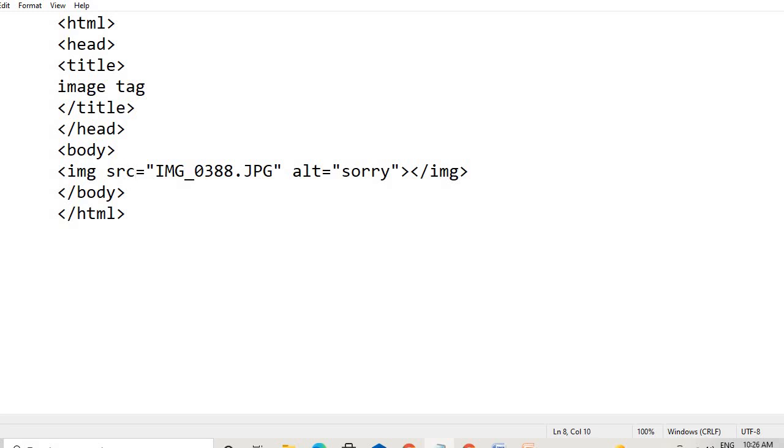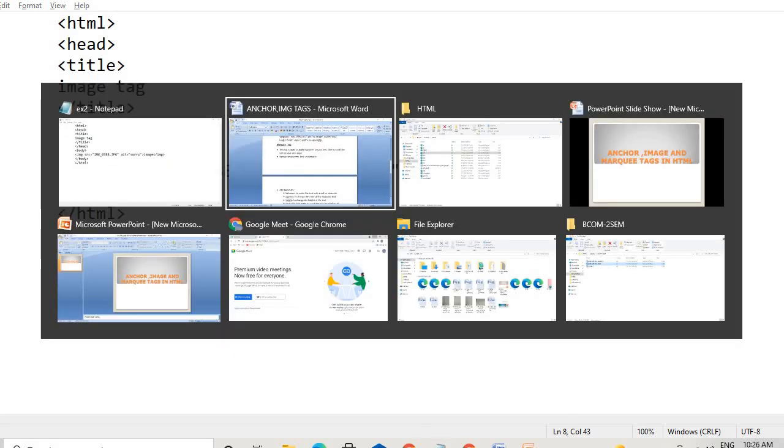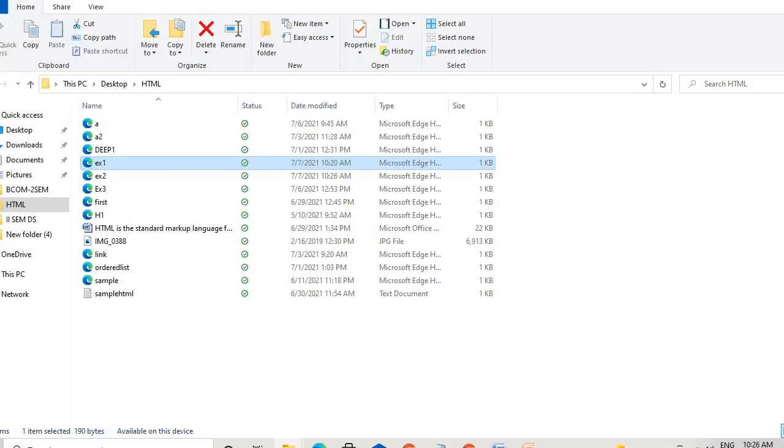Image has the src attribute. With that we can link the JPG image file. I have used the JPG file of this name. We should definitely give alt. Next I am using some image name. Okay, let us save it. Go to your web page. The file name is example 2.